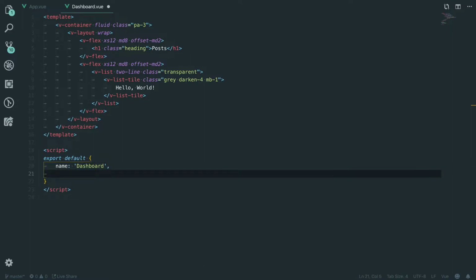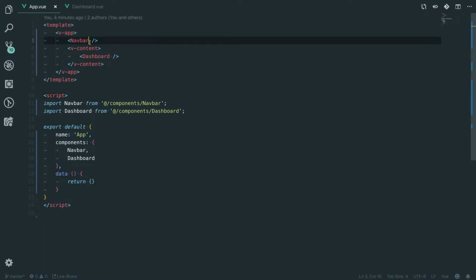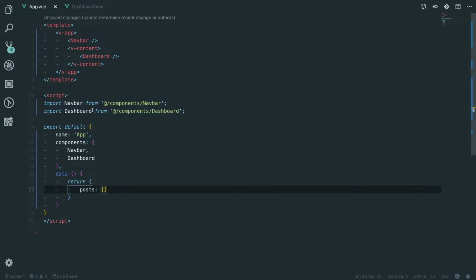And inside of here, we're going to say props, because we're going to pass through a prop, and it's going to be our posts. So that's going to be all our posts. And for now, that is fine, although it's not going to work because we haven't passed through props. And in the dashboard, in data, we're now going to put posts, and we're going to set that equal to an empty array.